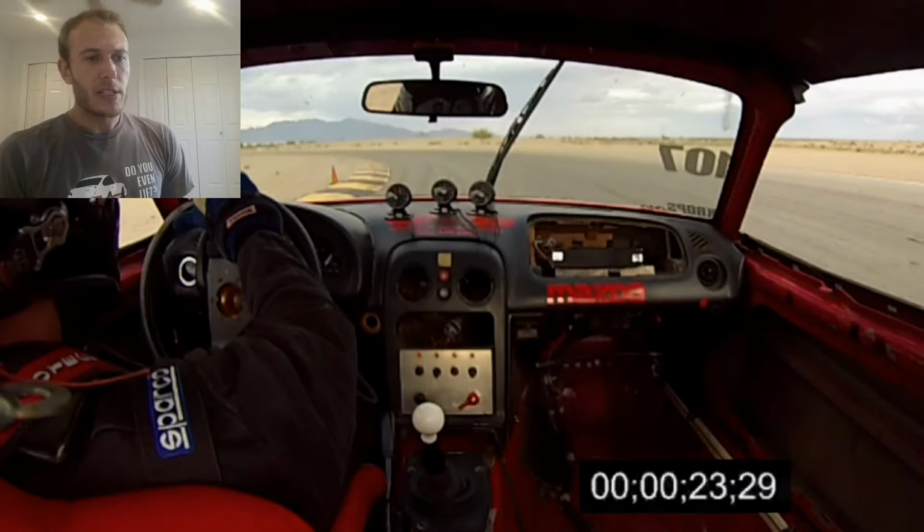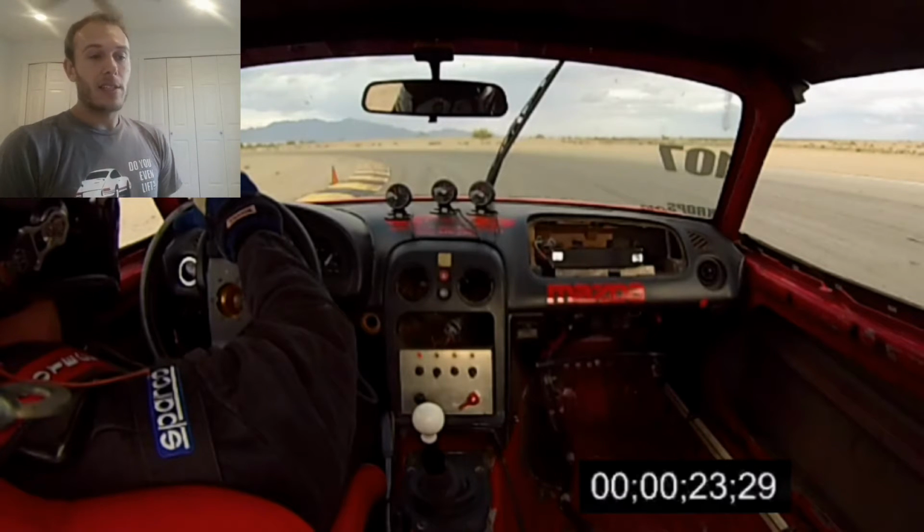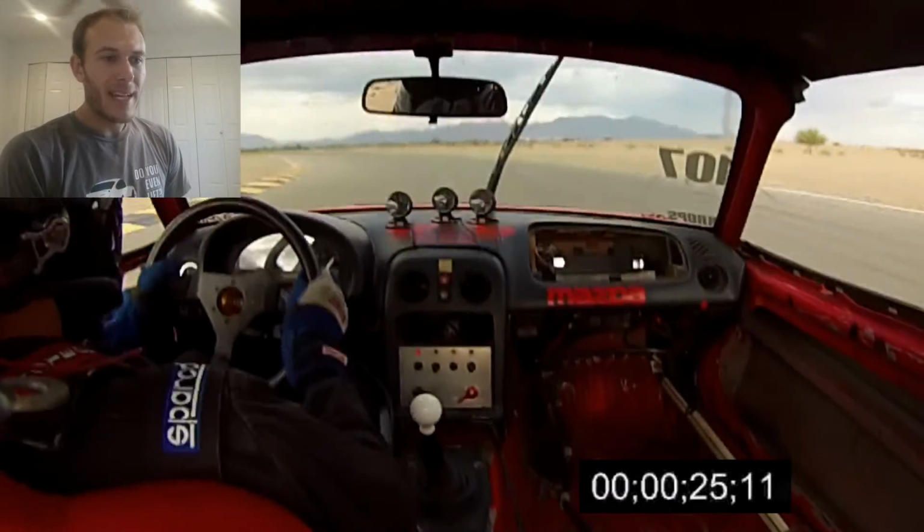So what I'm doing here is I'm trying to, yes, carry as much momentum as possible, but I still want to be able to accelerate coming out of this turn. Now, a normal Miata, after you turn, you can basically go to full throttle right away. No, it's not the case in this car. You can see I'm getting on the throttle. In fact, I'll slow it down a little bit. I'm getting on the throttle, counter steering. I'm trying to keep it right at that limit. You can see I'm moving my hands back and forth a little bit, dealing with the tire slip, trying to keep the trajectory the same while never having to lift off the throttle.